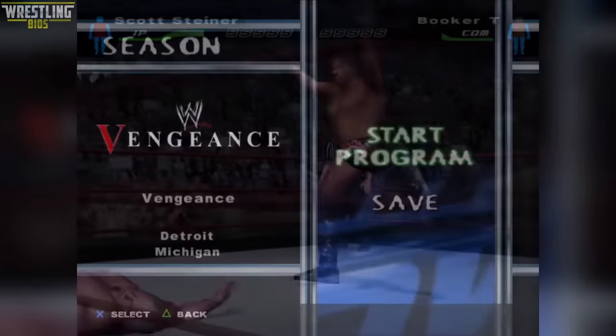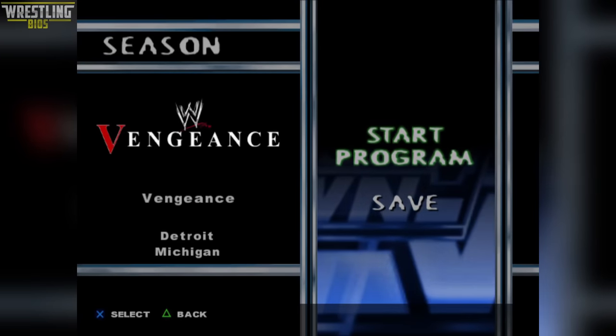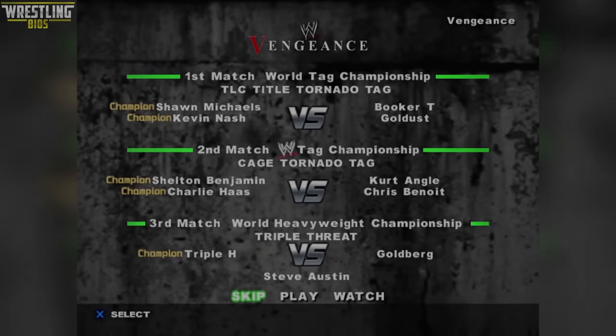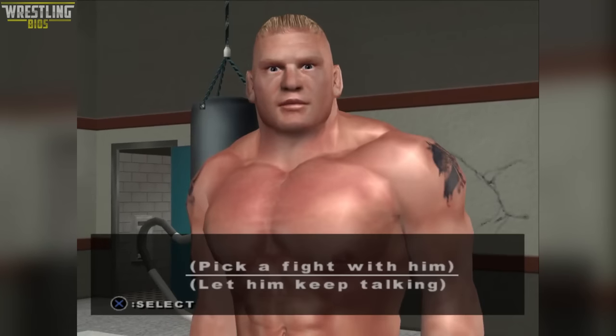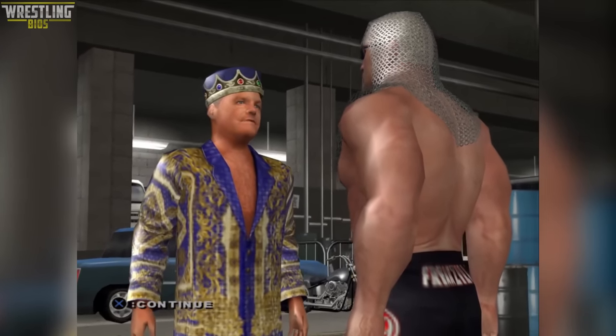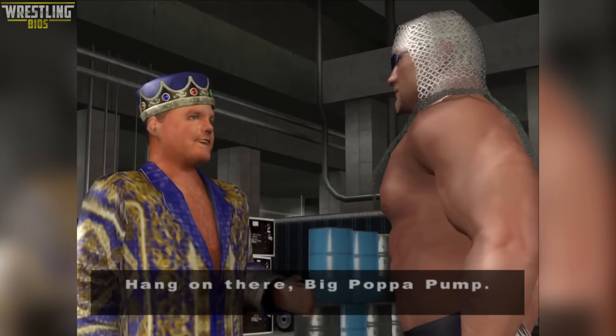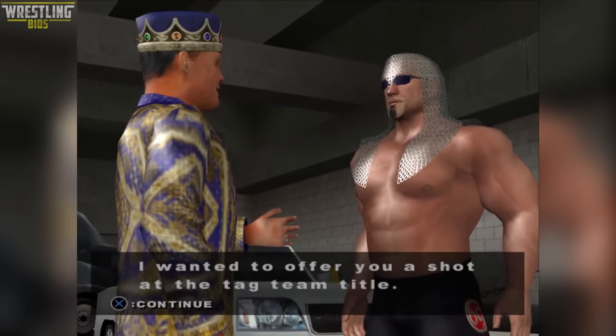And would you look at that, Vengeance is in Michigan, the state of Steiner. If I don't get booked on this show, I'm not booked on this show. Instead, I've got Brock Lesnar calling me a loser while Steve Austin and Goldberg get a shot at Triple H's belt. My freaks and peaks are looking bleak and the big bad booty daddy's starting to feel underappreciated. So it's time to move over to SmackDown and try my luck on the blue brand.